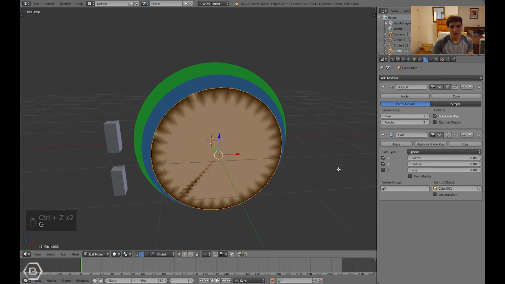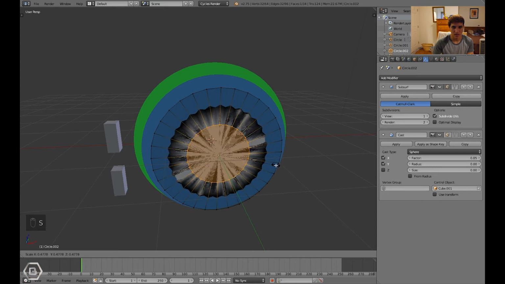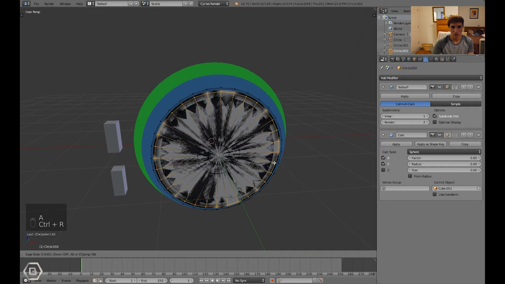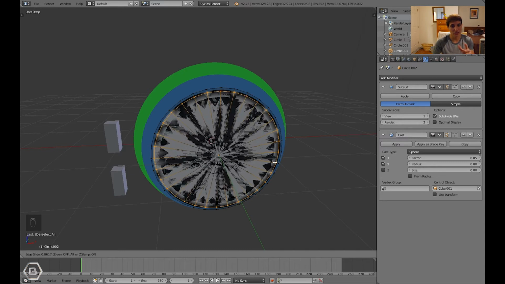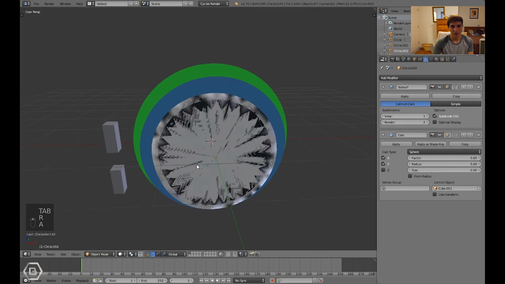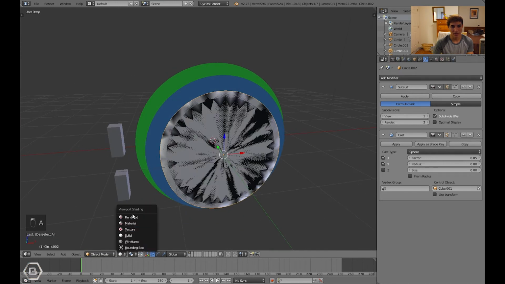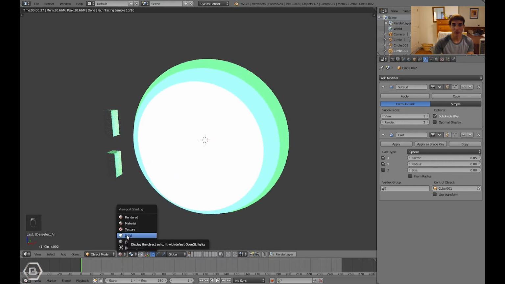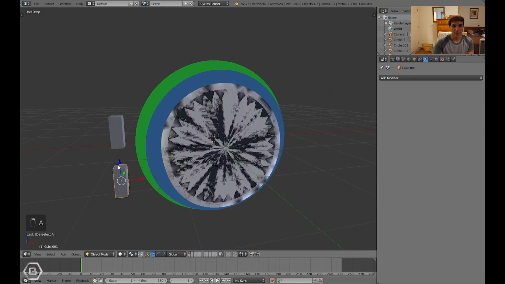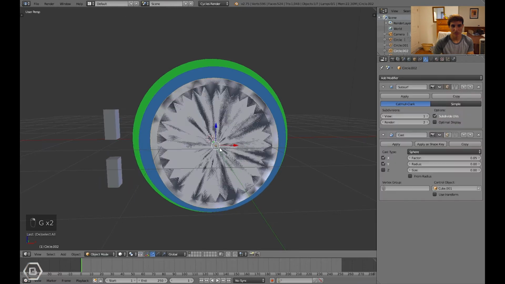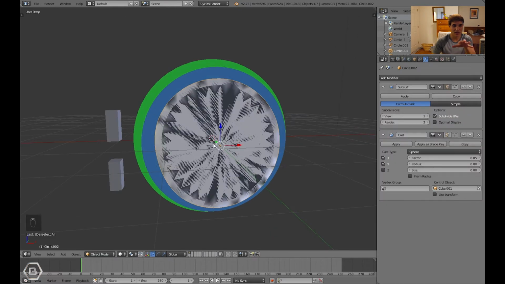Okay, so we first of all need to extrude this, scale it in to the center. And let's extrude, add in an edge loop and scale it out to the edges to make it bigger. And there we go. It may look really weird like this, but if you go into the rendered mode, you can see that it's not affecting it in the rendered view at all. So if you move this, you can see it moves the object, but it's still moving the center, which we don't want it to do.